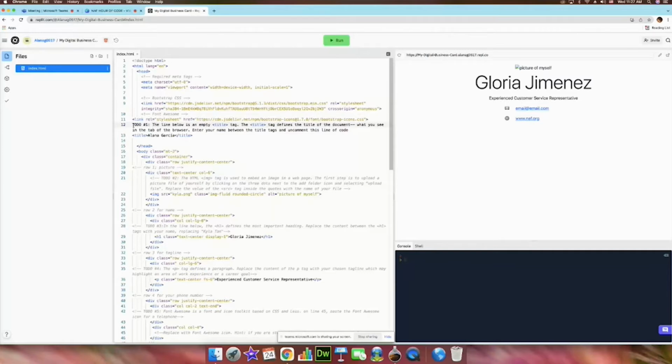And that's going to get rid of the comment. And you can see Alana just turned it back into a comment by doing that same keyboard command.